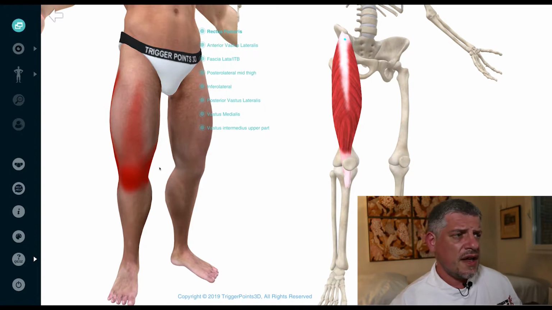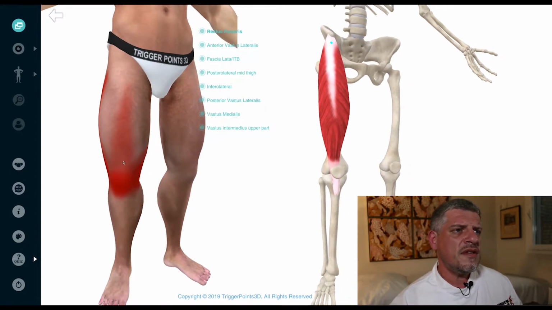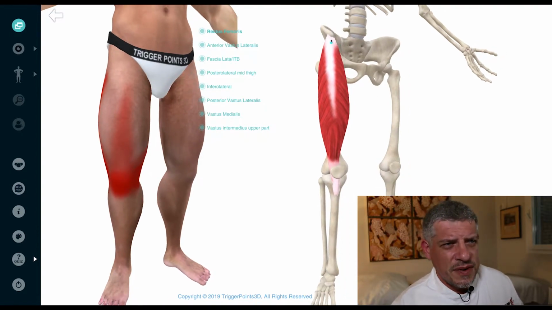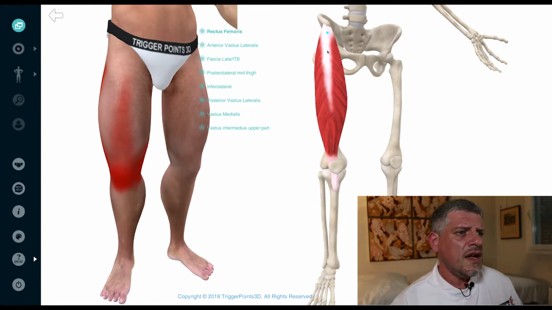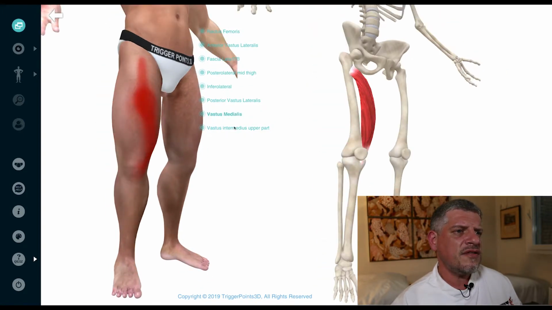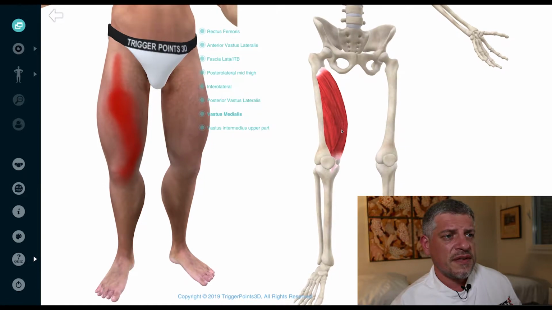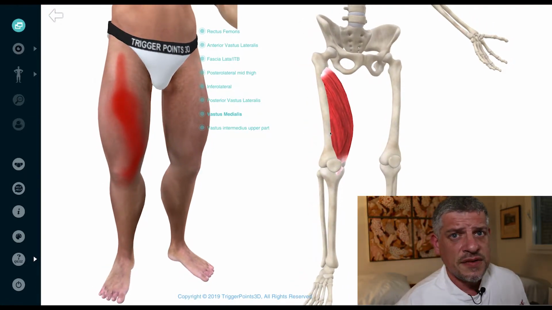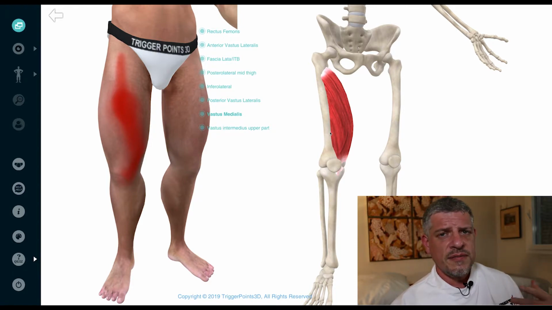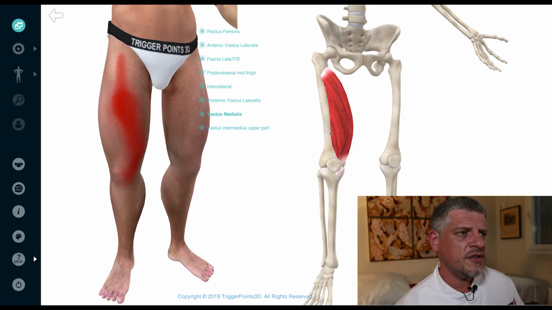The rectus femoris, the big one, the trigger points tend to be right at the top here, just under the ASIS itself. In terms of the medialis and lateralis, the trigger points tend to be slightly more medial as well. Now, it's a fantastic muscle to treat. It's a great muscle for soft tissue work, inhibition compression work, and muscle energy techniques, because it really lends itself. It's big, it's powerful, it's superficial.